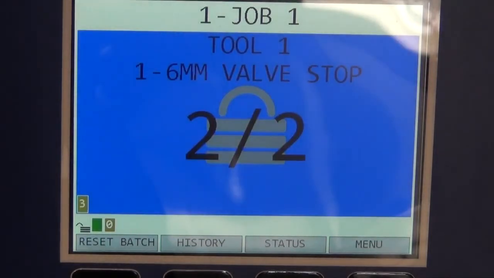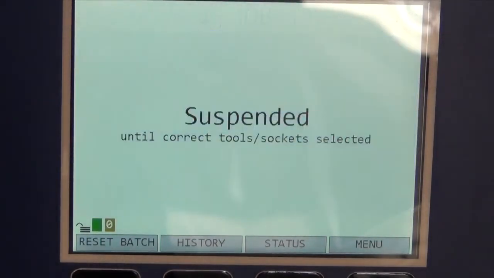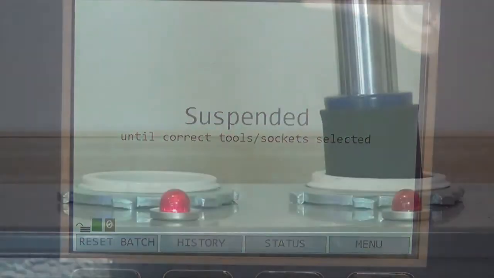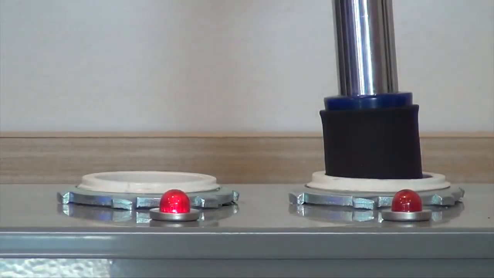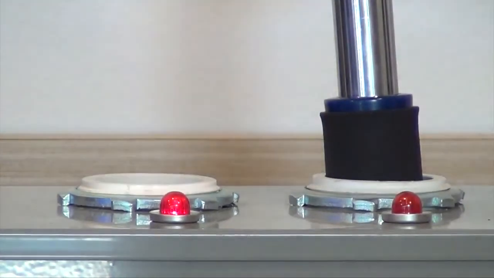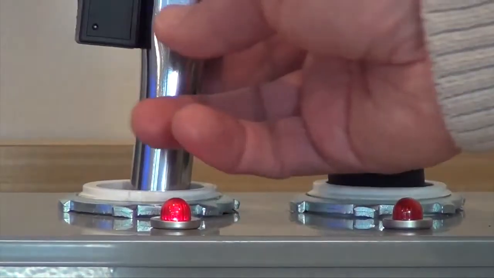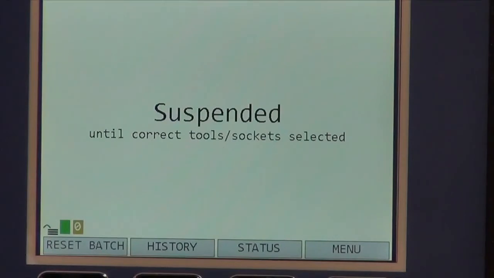When the batch is complete, the Global 400 locks and returns to a suspended state. The tool must be returned to the appropriate place in the tray, or the Global 400 will remain suspended. Put a different tool in the tray and the GIM 400 keeps control and will not release the completion message to the Global 400 until the tools are back in the right place.